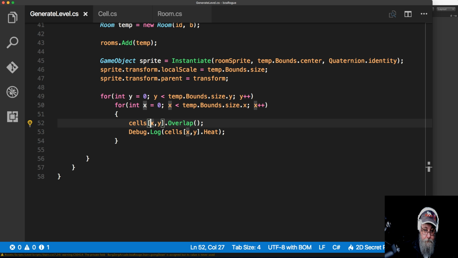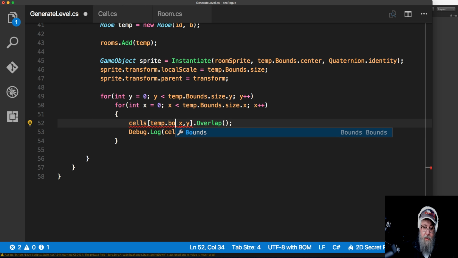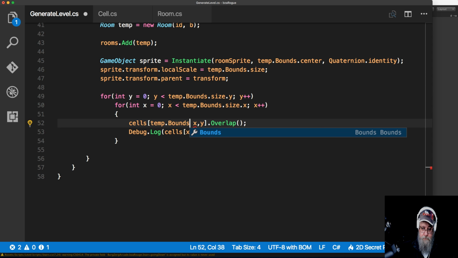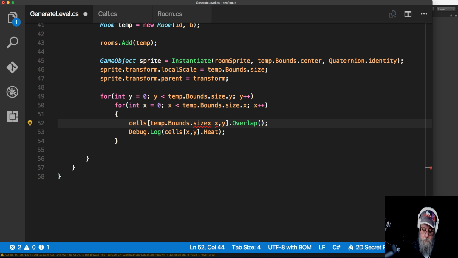Yeah, well, anyway. Temp.bounds.size. And then add the offset.